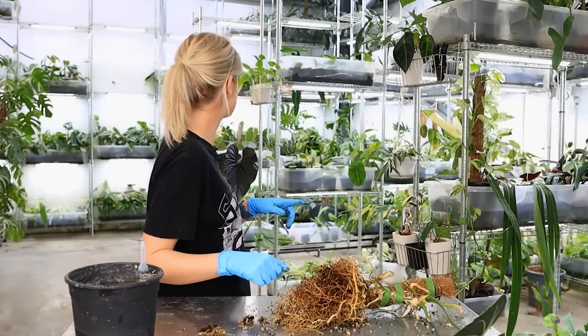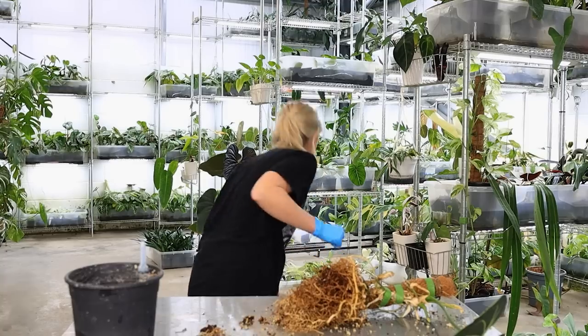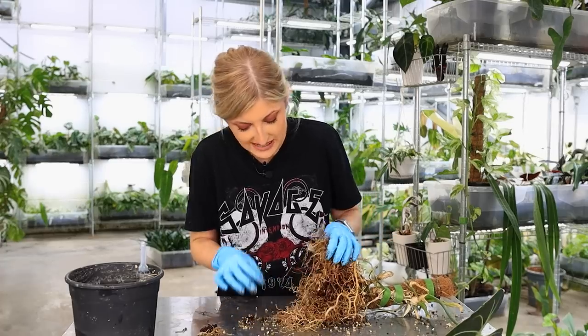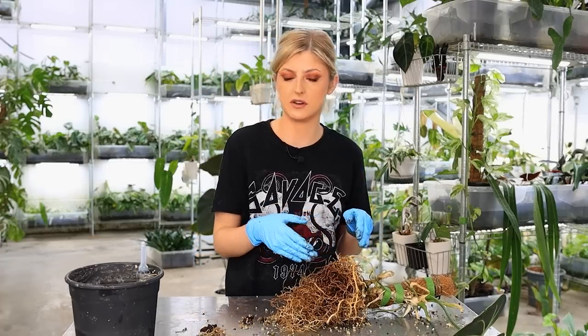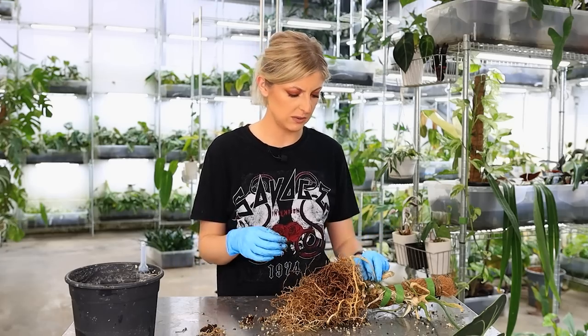I think I've got some, oh, you can't even see it. It's back there. I've got some with some nice new leaves on and some of them are just horrific old leaves. But that's what I tend to do. So I tend to not really look at the roots of a queen anthurium, really. This is quite hair-like compared to what you'd think it would be, to be honest.